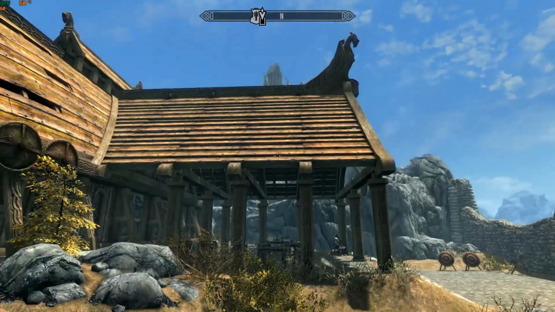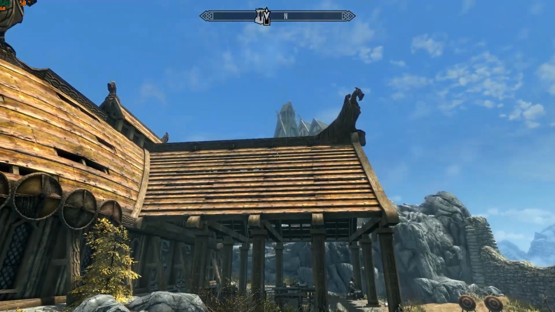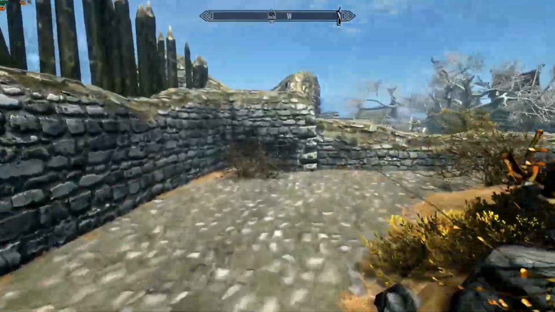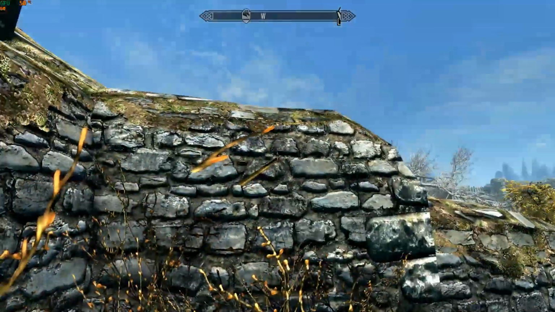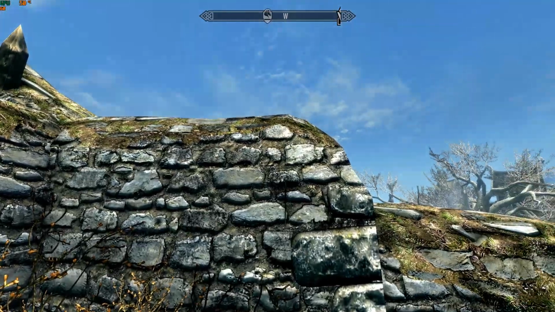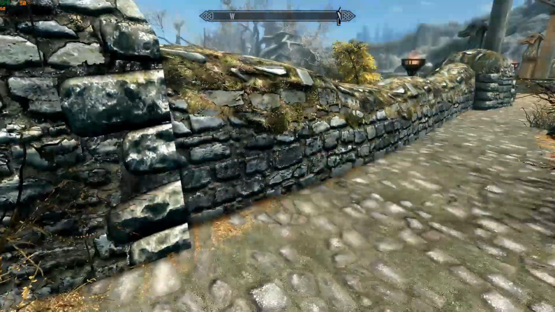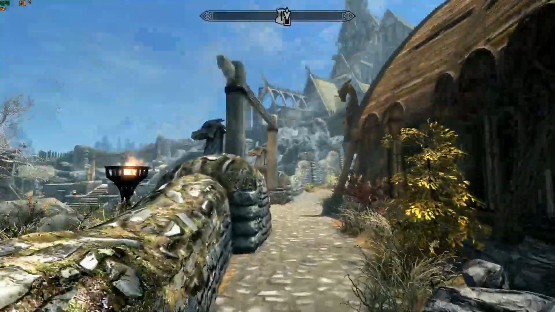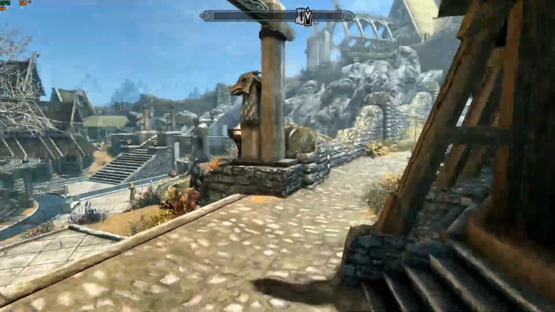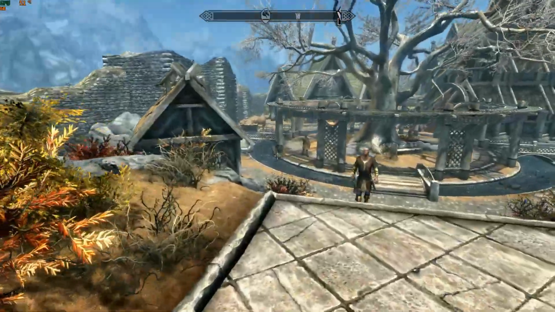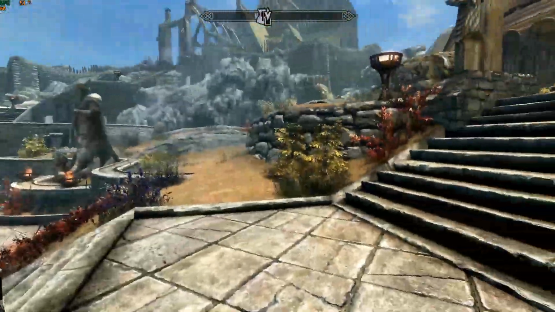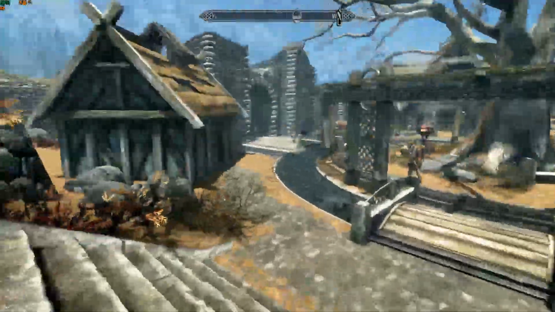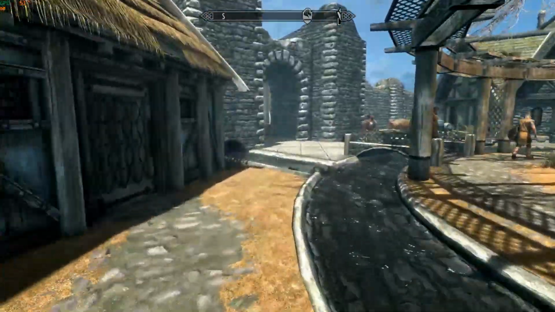In terms of troubleshooting, this is a really simple mod and there shouldn't be too many problems that you have with this. And if there are problems you're going to have, they're largely just going to be load order problems. I really like how the stone walls turned out. And if you are having problems and you trace it back to this mod, then you want to first begin with changing its location in your load order.